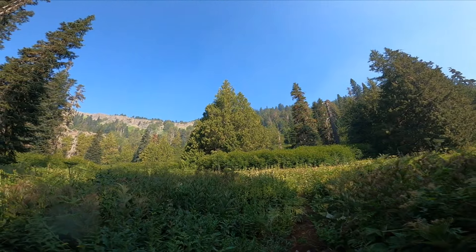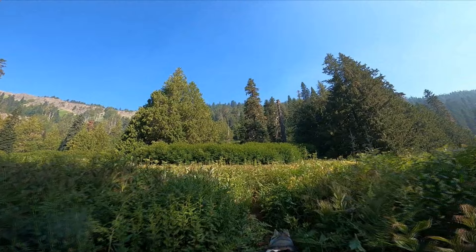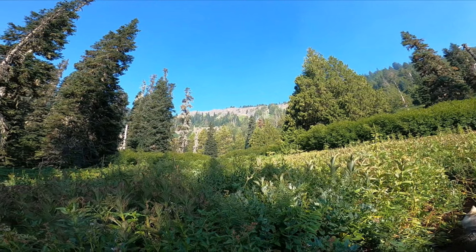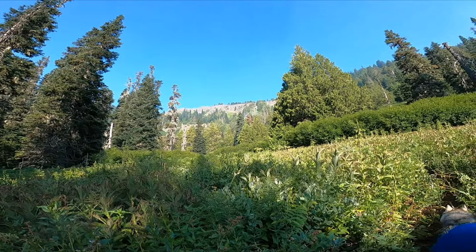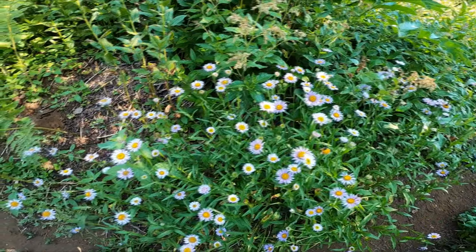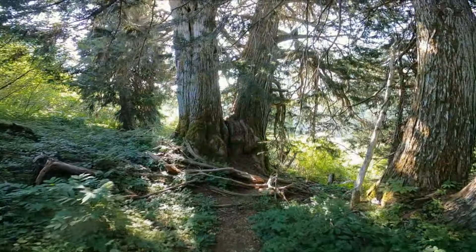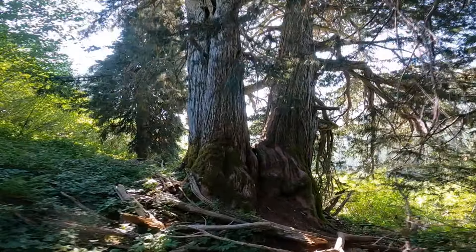Very thick vegetation through here - has a really good smell. Up above us is the ridge we want to get onto. It's going to be fun. Some wilted wildflowers - they have some dew on them so I guess they're getting water from the air. These are some old growth cedars - oh man, they are huge.